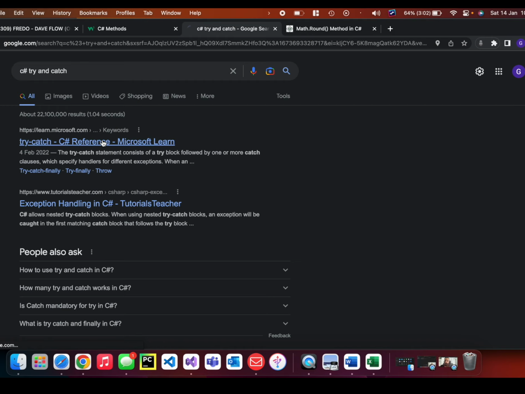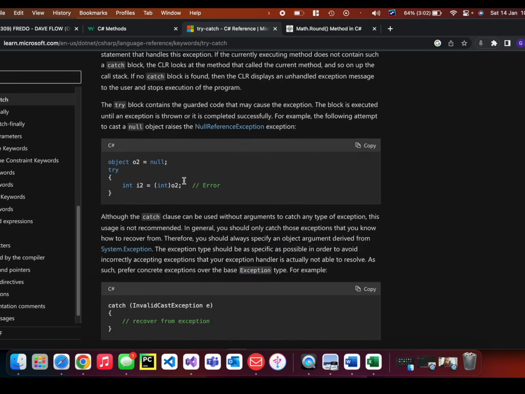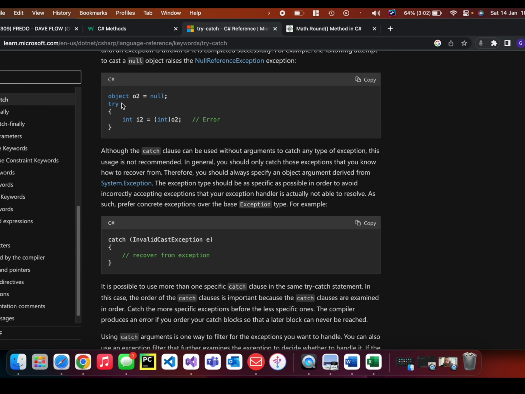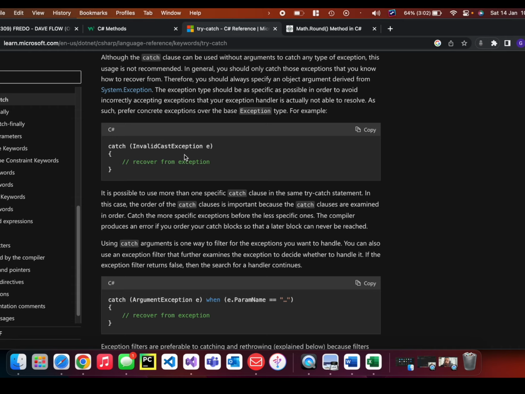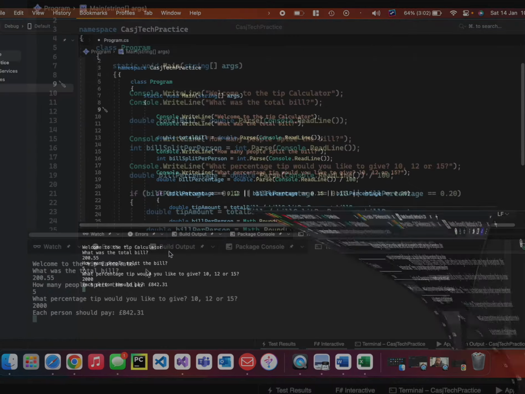Try and catch. So essentially what it's going to do is try something, and if it doesn't work, it will catch it and produce an error message. That's all we're doing here.